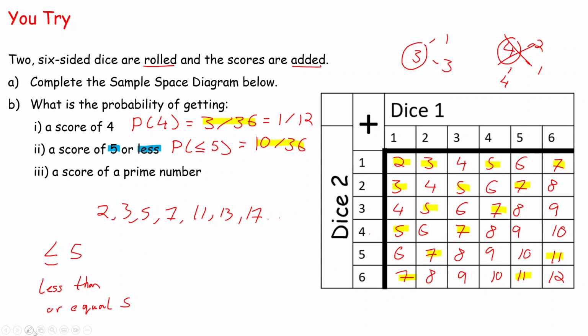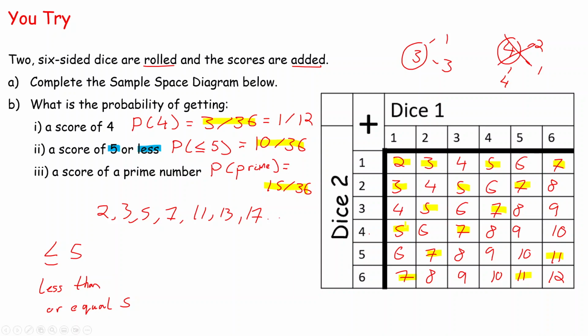That's good. So now I can just go and say the probability, capital P, of getting a prime is going to be equal to 1, 2, 3, 4, 5, 6, 7, 8, 9, 10, 11, 12, 13, 14, 15. So 15 out of your total number of outcomes, which is 36 in total. And there we go. Okay, there are your answers.